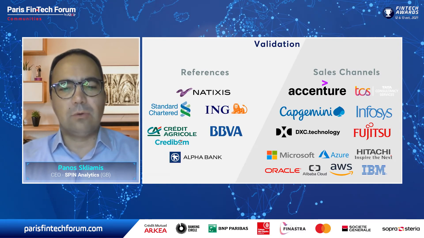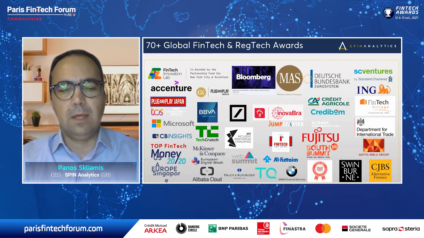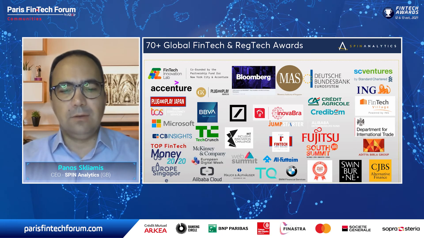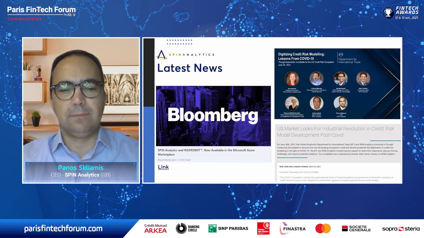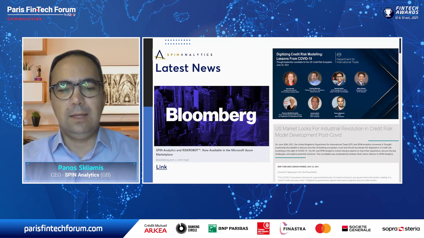We have validated our software with tier-one global banks and have a global partnership network with the biggest big tech system integrators and cloud providers across four continents. All the models that banks develop with Risk Robot have passed the audit controls of regulators. We started from London, expanded SpinAnalytics to APAC, and now have a presence in the US market, currently active in 26 countries globally. We would like to invite you to talk to us and establish partnerships as we scale our fintech into the region. Thank you for your attention.